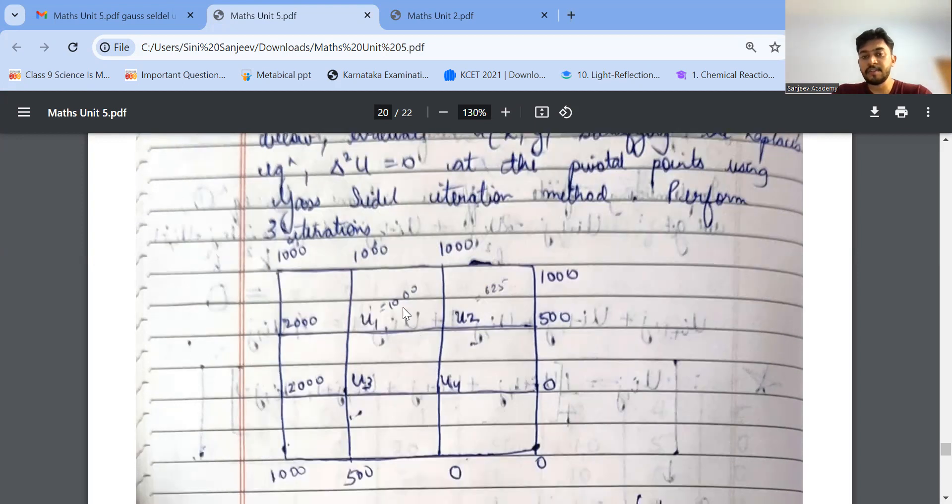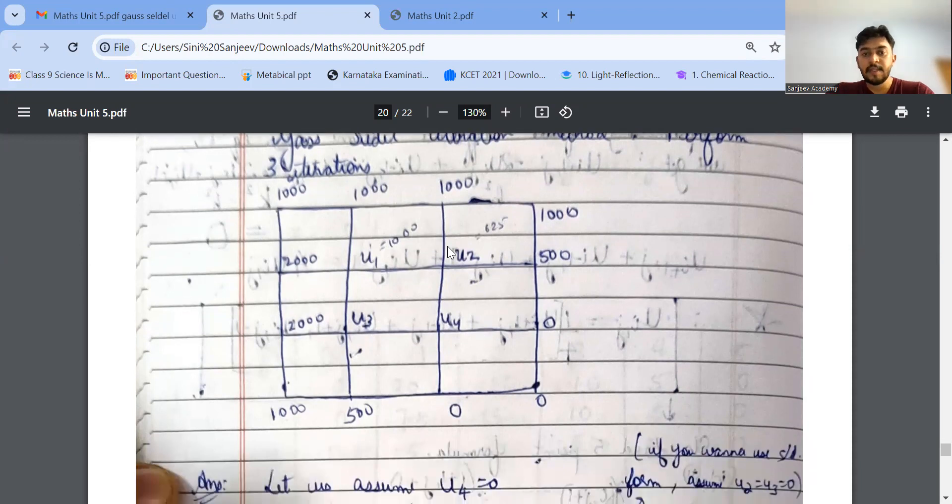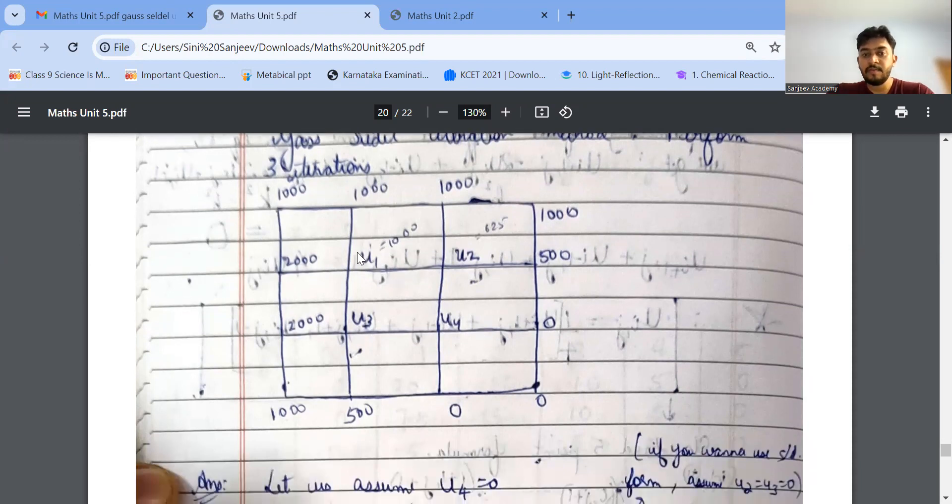The rest everything will be given, so this is square. U1, U2, U3, U4 values won't be given and we have to find out. This is the most easiest question for us to get the 7 marks, much easier than any other chapter. So we have to find the values of U1, U2, U3, U4, four things.